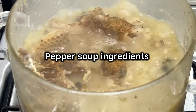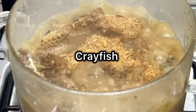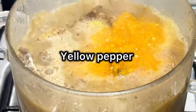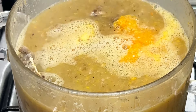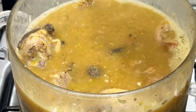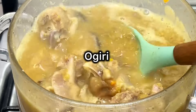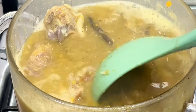Now I'm going in with pepper soup spice. You can use all the individual spices used for this soup, but I prefer to use the pepper soup spice blend because it covers everything I need. Then I'm going in with crayfish and yellow pepper — the yellow pepper known as Ose Oji or Enogu pepper. I added a bit more water because most of the liquid base for this soup is water. We can't use palm oil because this is white soup — it does not require palm oil or vegetable oil. Now I went in with ogiri and I'm just going to stir everything together.